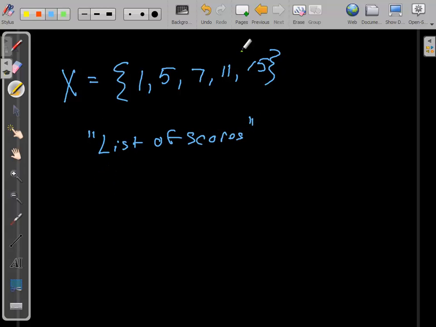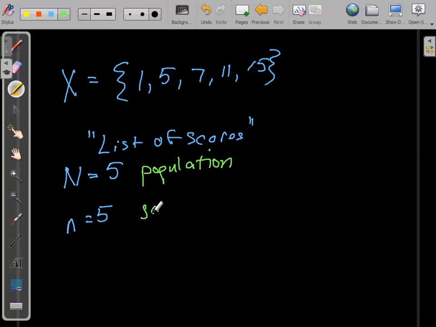Okay, and let's say that this is a population. We're going to use capital N to denote the number of scores is 5, and I'll make a note of that. This is for a population score, a list of scores coming from the population, that is the population. And if this was a sample, well, then we would use a lowercase n to denote a sample. And as we come across this notation from time to time, I always will reiterate that capital N means population, lowercase n means the number of scores from the sample.